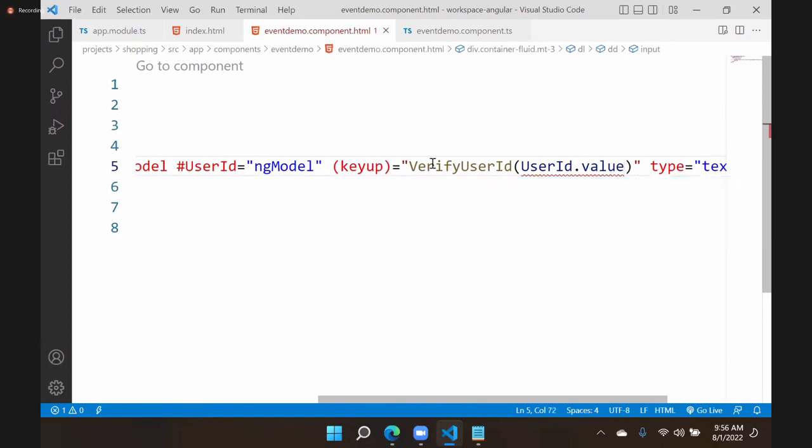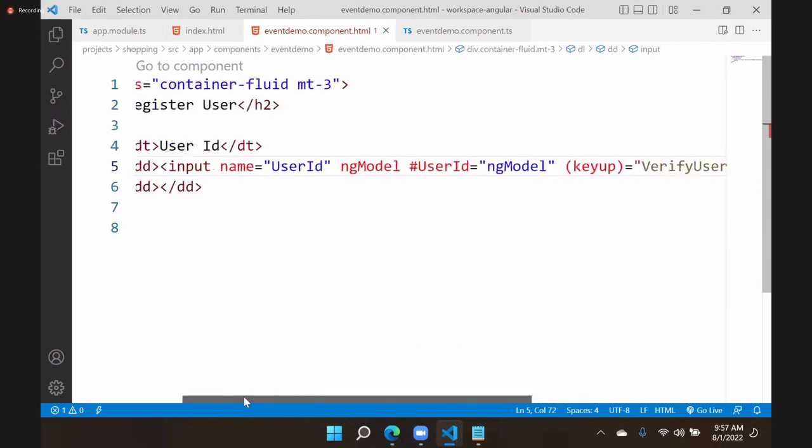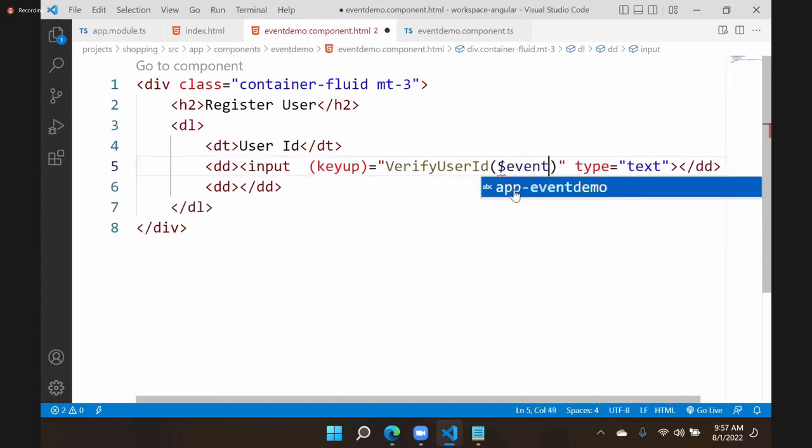That is one technique. Another technique is directly event arguments. That will be easy because you don't need to declare all this dynamically. You can directly send without this, right? So I will remove all this, ngModel, user ID and all. Here I am just sending $event.